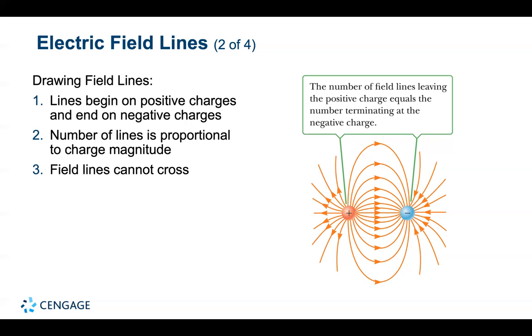The figure shows the symmetric electric field lines for two charges of equal magnitude but of opposite signs. The charge configuration is called an electric dipole. Note that the number of lines that begin at the positive charge must equal the number that terminate at the negative charge. At points very close to either charge, the lines are nearly radial. The high density of lines between the charges tells us that there is a strong electric field in the region.